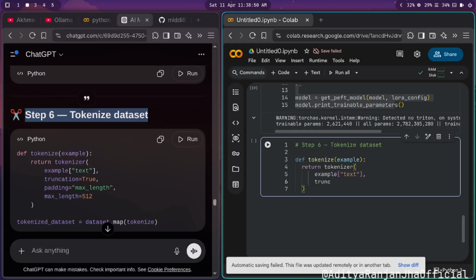Truncation, that is true. I hope no spelling mistake. Truncation true. A comma is required. And then padding is for max length.